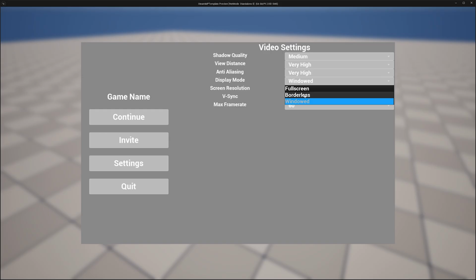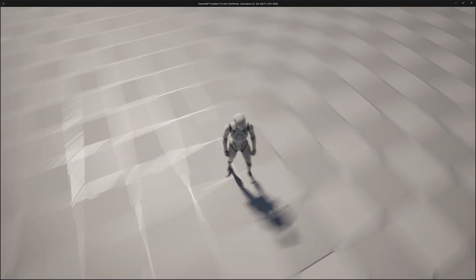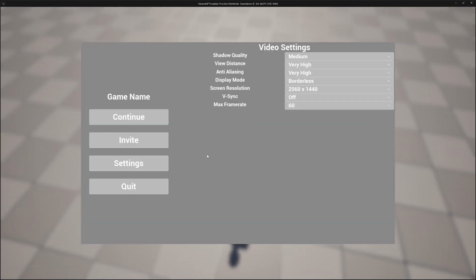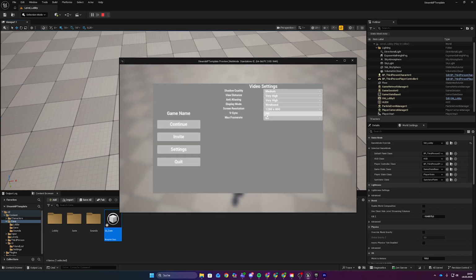If I now put it to borderless, the recording might stop. I'm going to try it. Oh, it worked. Lag? No, it works. Okay, perfect. Yeah, so the settings just work. I won't enable full screen right now because that will destroy my recording, but as you can see, the settings work. You can test around yourself.